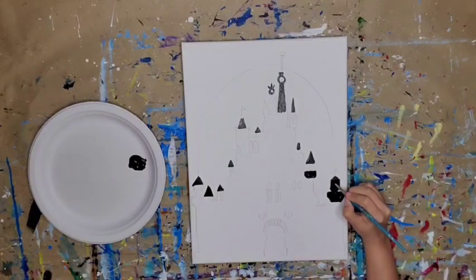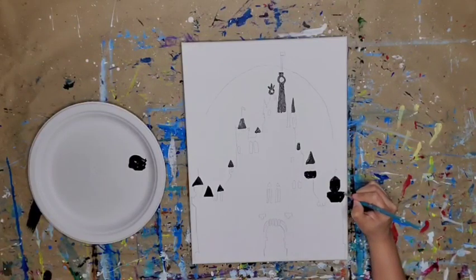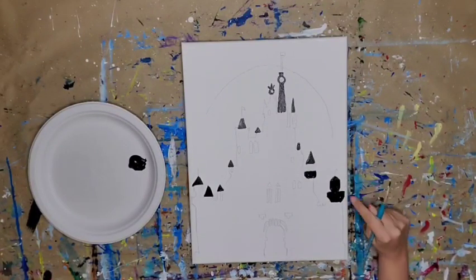These little details right here, I know they're annoying. But trust me, in the end, with these little details, your painting will be so sharp and it'll have lots of details in it, and it'll really come together very nicely and be very beautiful. So it's worth all these little details, okay? Stick with it. Notice how I dented on both sides right here.